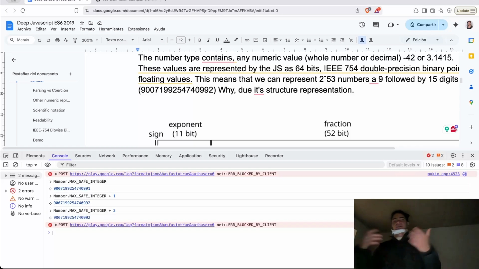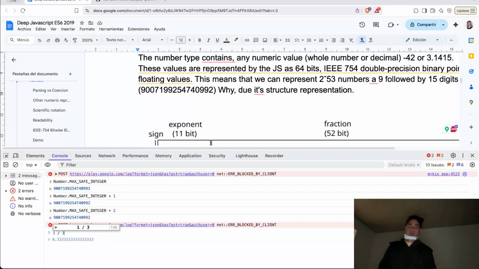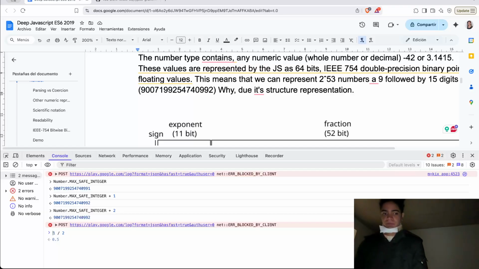And you may say, accurate, what does it mean? So can you accurately tell me what is 1 divided by 3? And by accurate, I want you to give me a single number, period. In this case, it gives you 0.33333. And when we say accurate, we mean numbers like 1 divided by 2, something that you can actually represent here.